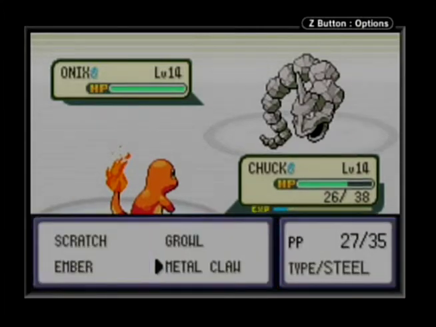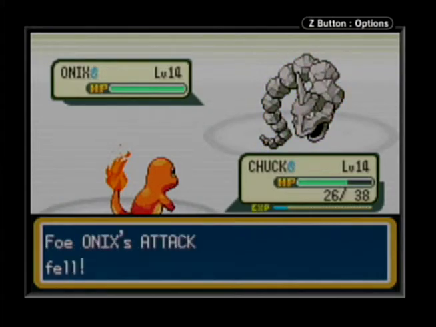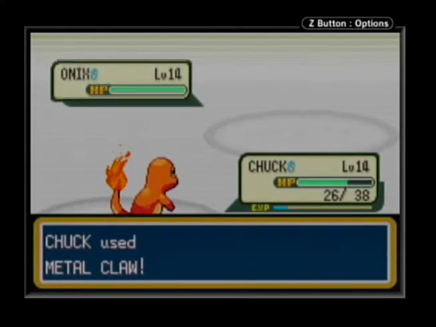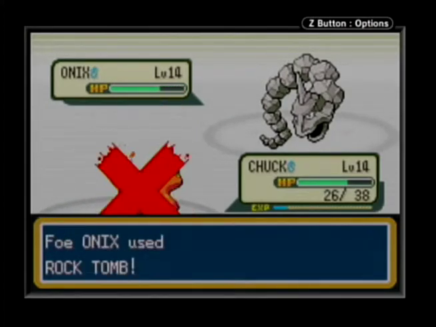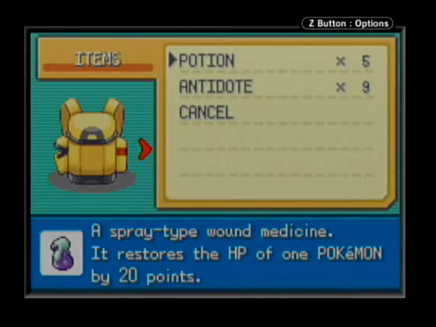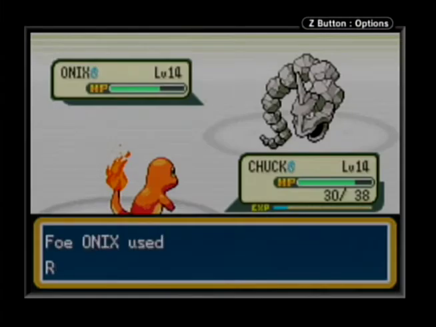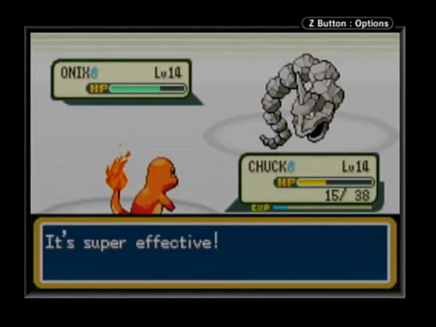I think rock types are physical attacks, so I'm going to use Growl. Hopefully that pays off. Okay, good. I'm gonna go for Metal Claw now. Hopefully that means I can take a hit. Right, he knows Rock Tomb because this is Gen 3. Unfortunately, it lowers my speed, which will make keeping him up that much harder. Yeah, I'm gonna have to switch out. Oh dear.